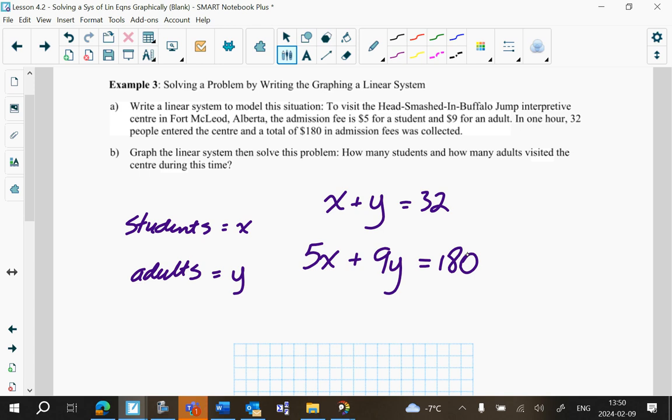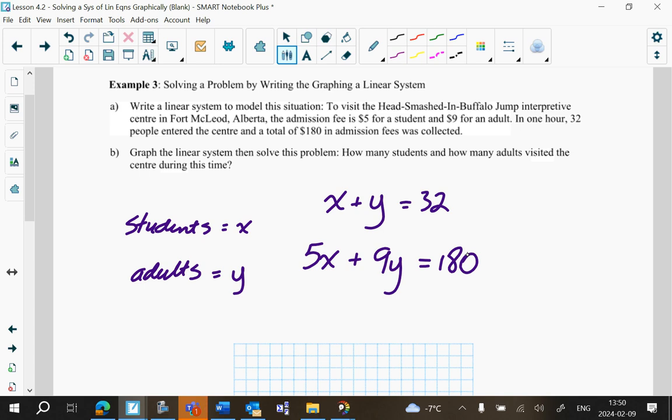So then you would see how you would have to solve it by graphing. It can be pretty complicated because first of all, you're going to have to solve your equations for y to get it in slope-intercept form. Then you have to choose your proper scales, draw the lines, and find the point of intersection, and it may not be exact. So this is kind of the drawback to graphing.